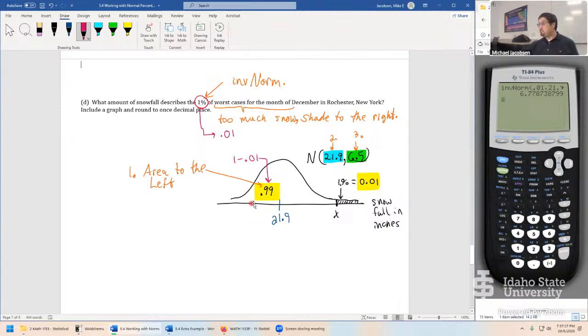So let's try it out again with the 0.99 area to the left. So hit second vars. You can actually just press the number 3 and it'll go right to the third option. That's slightly faster sometimes. Revise area to 0.99. This particular calculator we're looking at will only give the area to the left. And that's a good enough reminder because that can be pretty confusing sometimes.